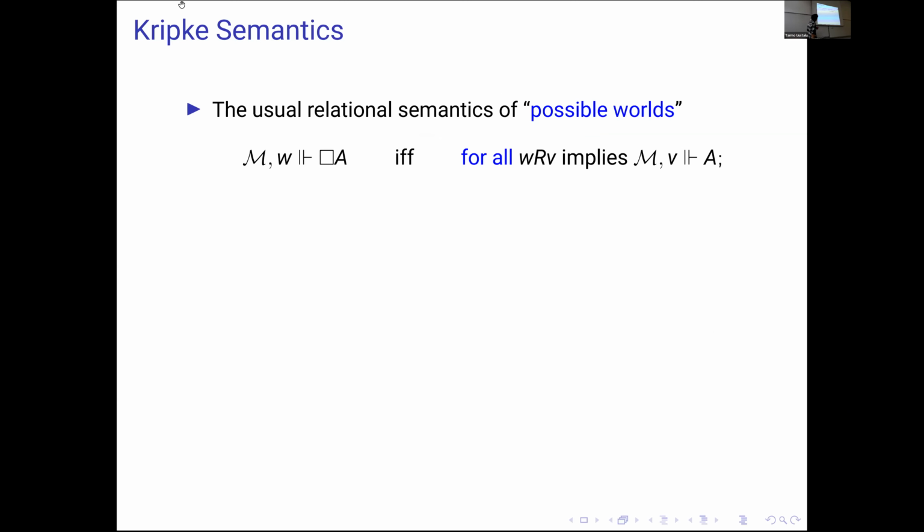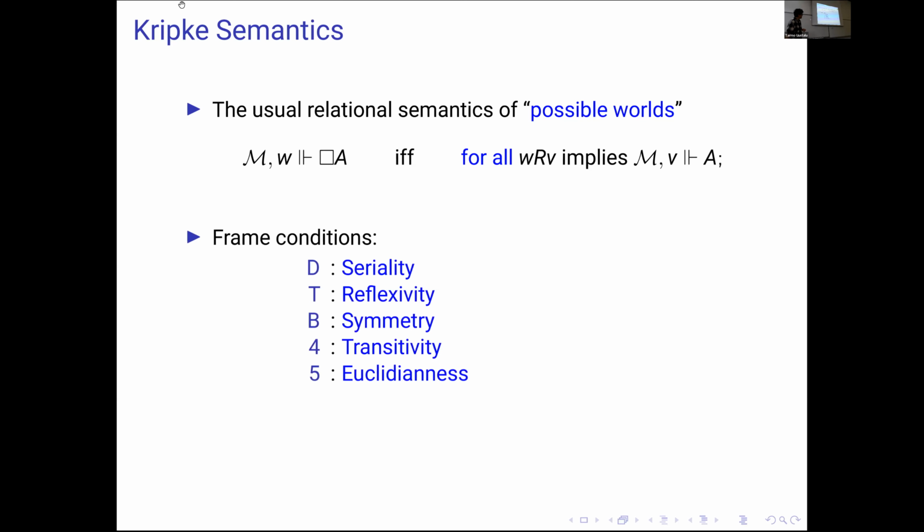And the usual semantics that we saw for these logics is the Kripke semantics, the relational model. So we have a set of worlds, as presented in the previous talk. We have an accessibility relation on those worlds. And this is the semantics for box: if for every accessible world B in W, we have to prove the formula A in this world B. So this is the usual Kripke semantics. And then it's well known that these axioms characterize some frames in the Kripke structure. For instance, the axiom D characterizes serial frames, T reflexive frames, and so on and so forth.